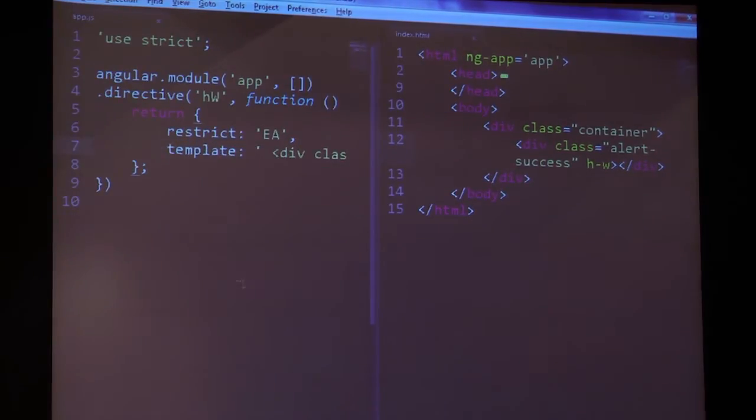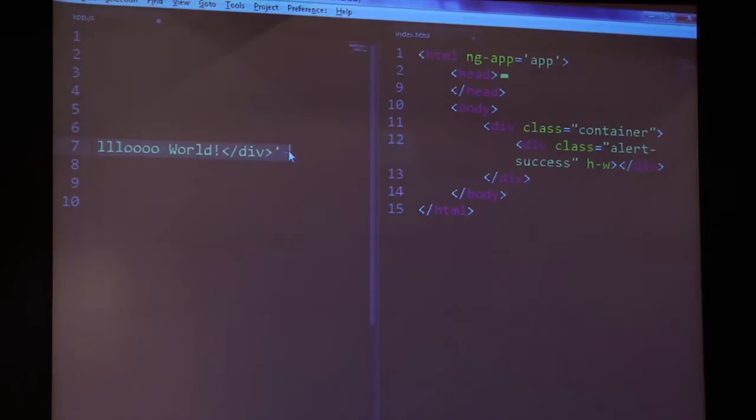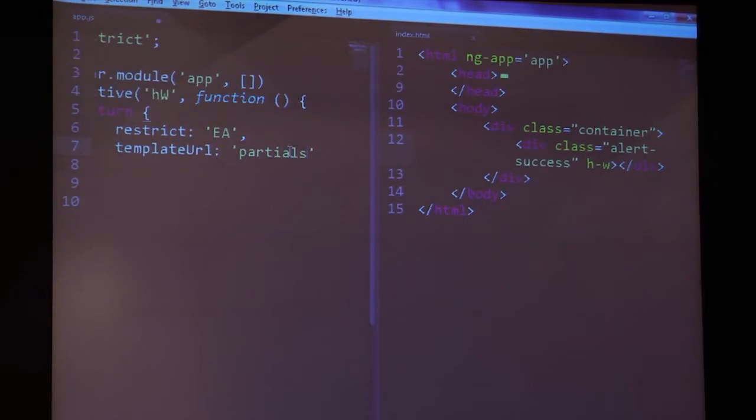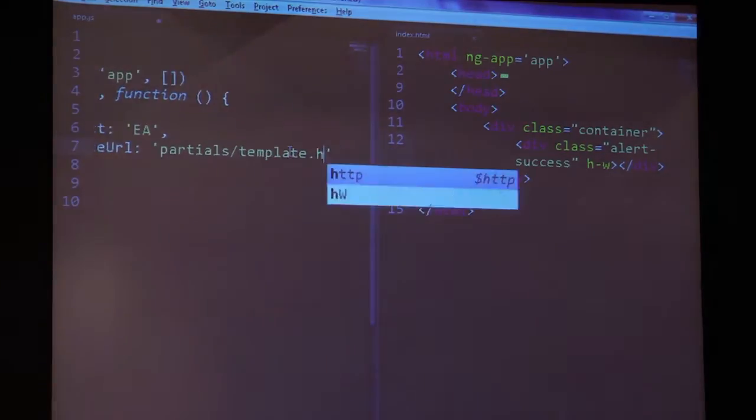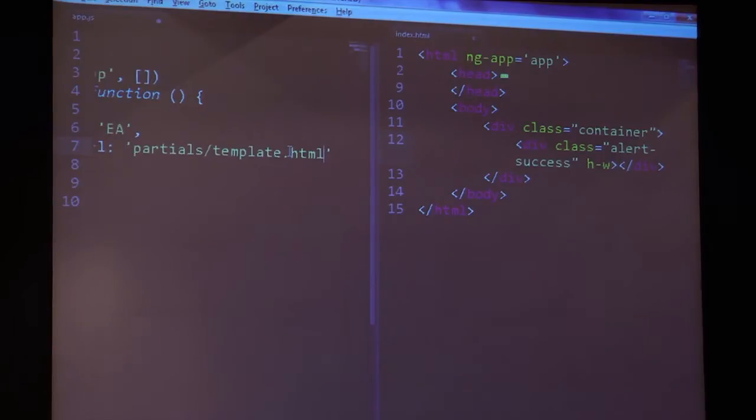All right. And now this is fine, declaring the template inline. When you have a small HTML snippet, it's fine. But sometimes you need a directive which contains a humongous amount of HTML. Then what do you do? You can replace this with something called templateUrl, and give the path of the file from where the HTML code needs to be picked up. Just do this, and it'll pick up the HTML template from there, and it'll function exactly the same as if the template was there. Got it? Okay.